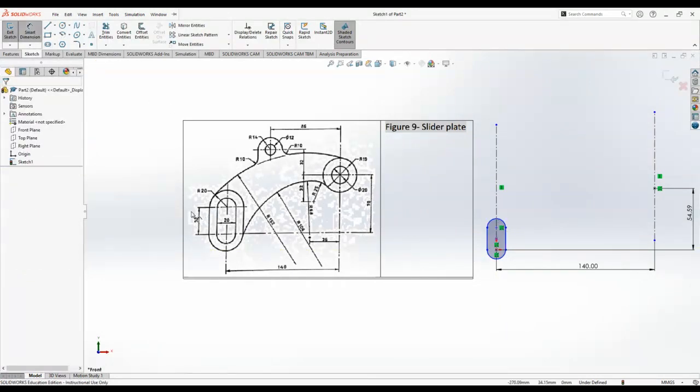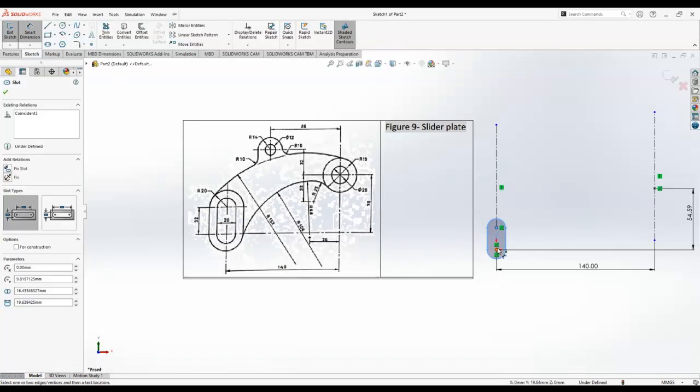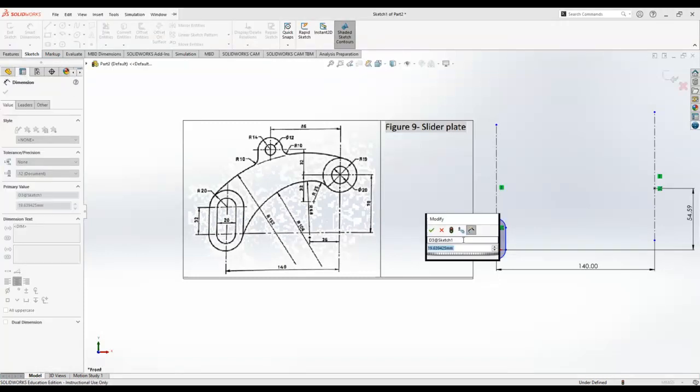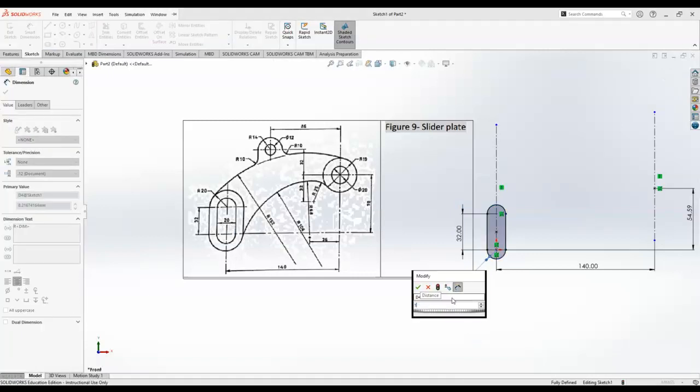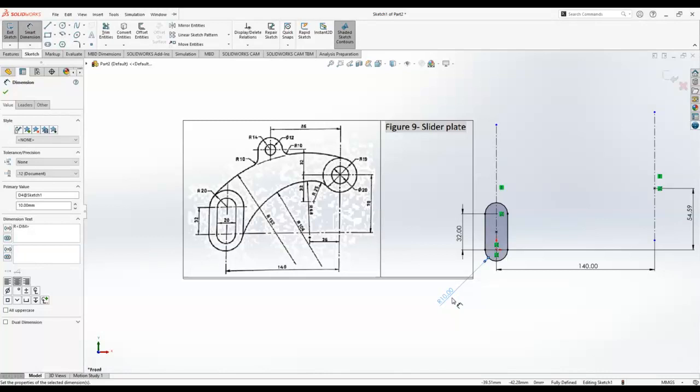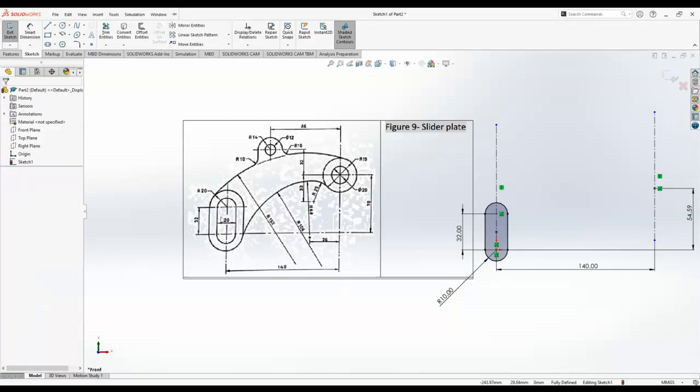So the center distance is 32. And the diameter is 20 or radius is 10. So that I can either offset the entire thing or make another straight slot.